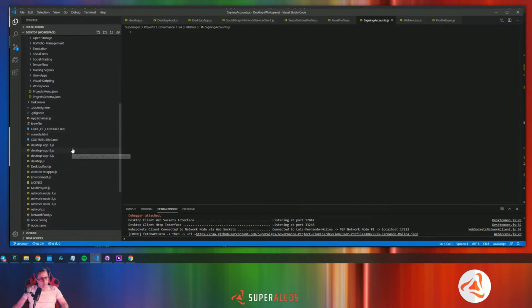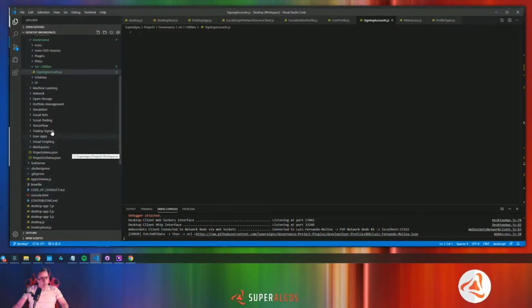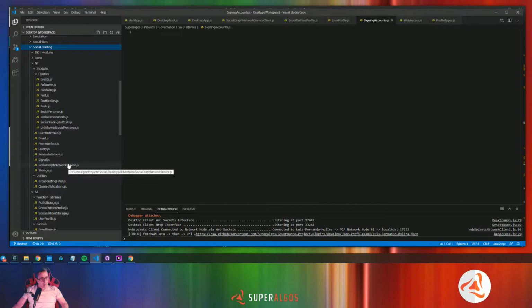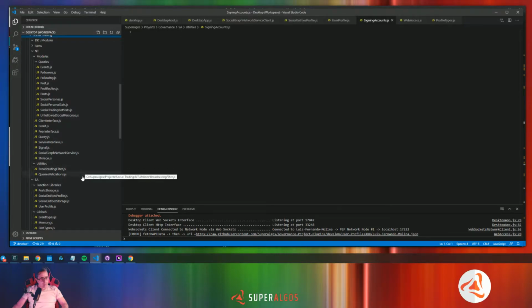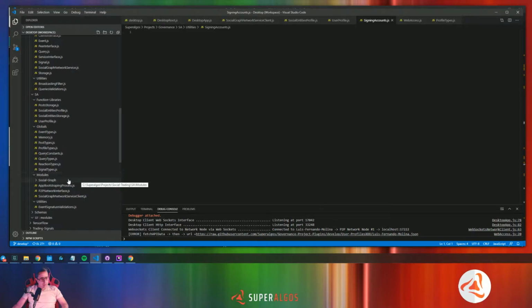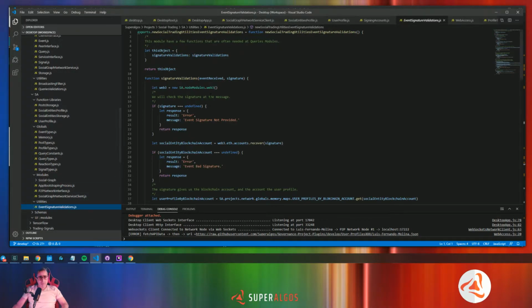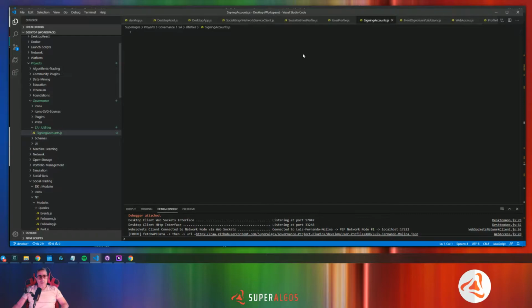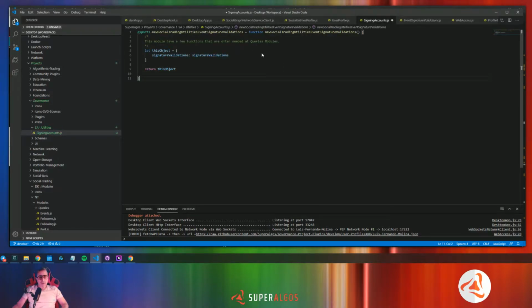Okay, so we will need something similar to this, but it's going to be like governance utilities signing accounts.